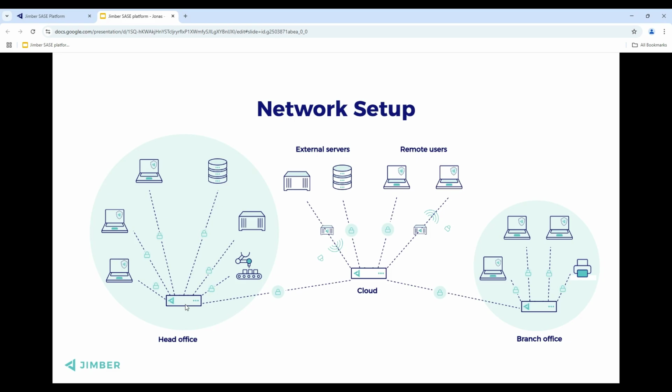You can do it by starting up a virtual instance and installing our software on it, or you can order a hardware version from Jimber itself. We will deliver it to the site where it's needed. It's a 1U. You can install it in a server rack, and it will operate as a network controller within the premise.